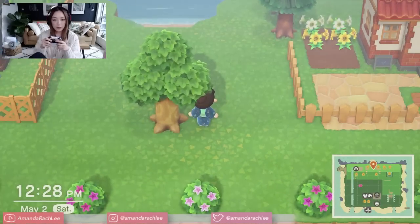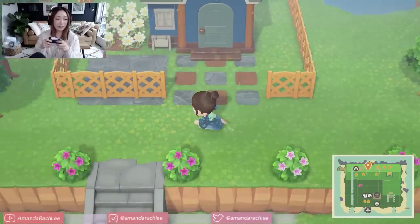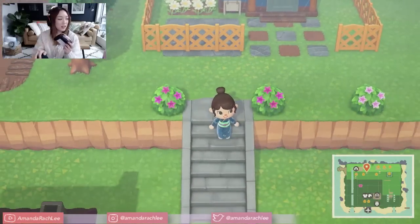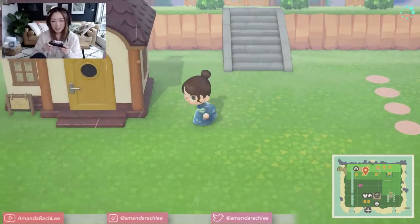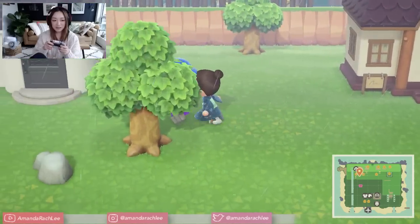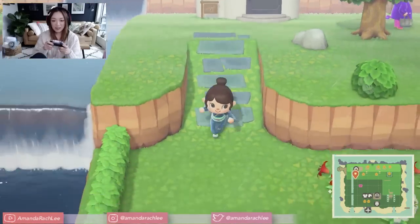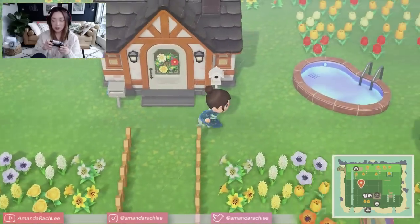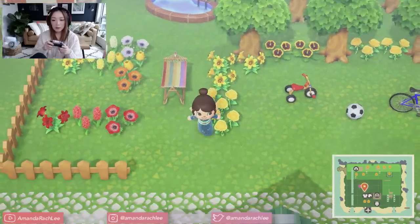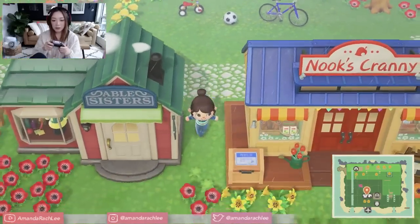Alright. You know what? I think I have enough now. I'll save a solid 50k for turnips tomorrow. Is that a good amount? Usually I do a little bit more. Should I just fish a lot and then sell a bunch of stuff? Because I wanted to move my museum or another house today.